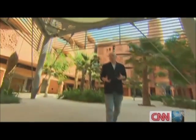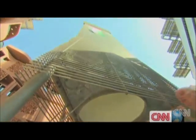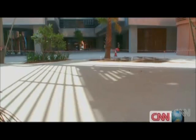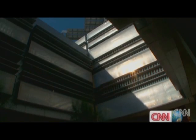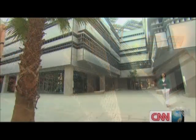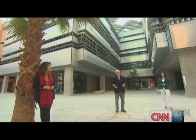And for cooling some of the outdoor spaces, they've borrowed from the masters of desert living, the Bedouin, with a huge wind tower for ventilation and draft. Masdar City faces many challenges, not least raising the funding it needs to complete its vision. The aim is to have 40,000 people living here sustainably by the year 2030.